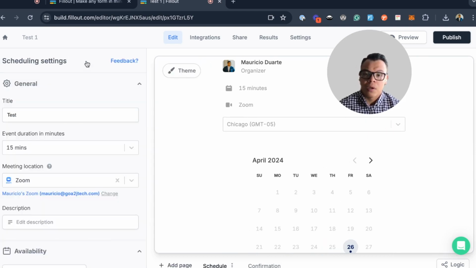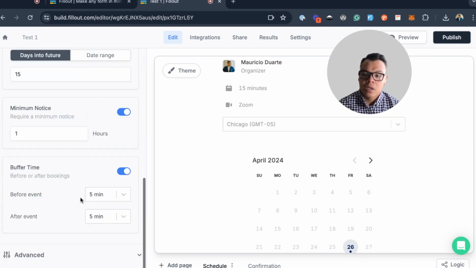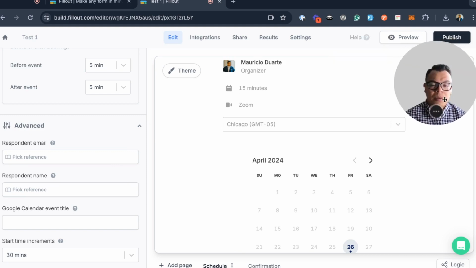I know that we have been collaborating in the past with Fillout, so they have accessibility top of mind. So that is a thing to consider. And again, you can also add more advanced features and functionalities for your scheduling form. I will do that right now, just, again, as I said, for the sake of time and simplicity.